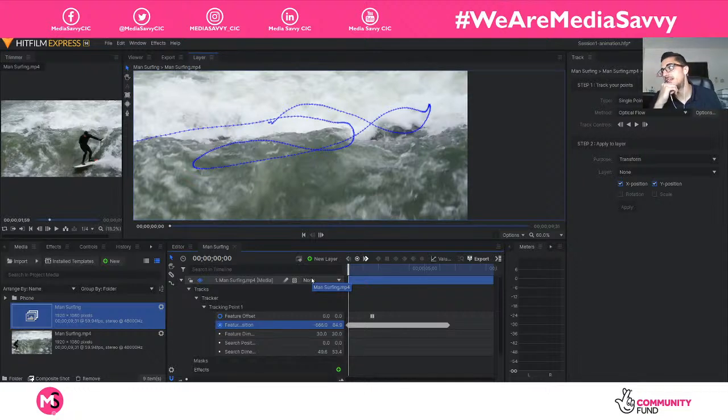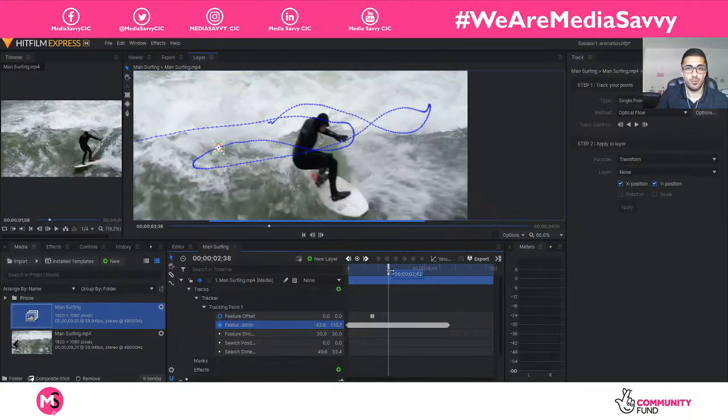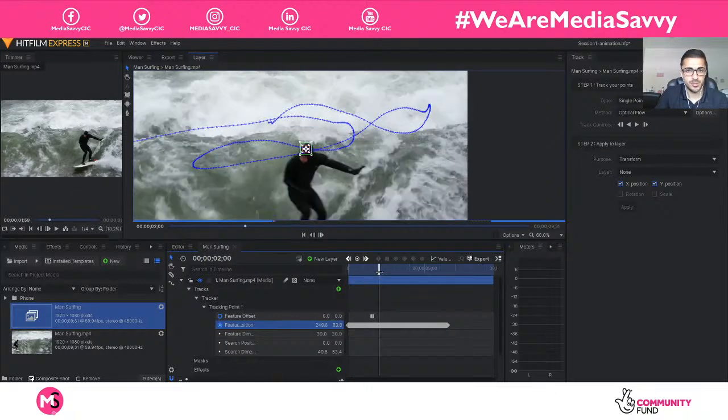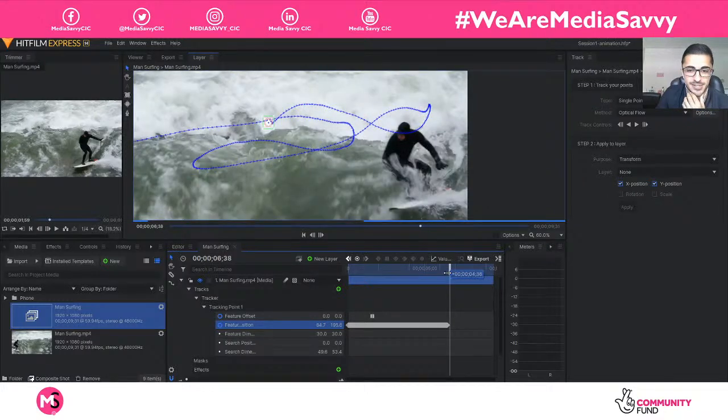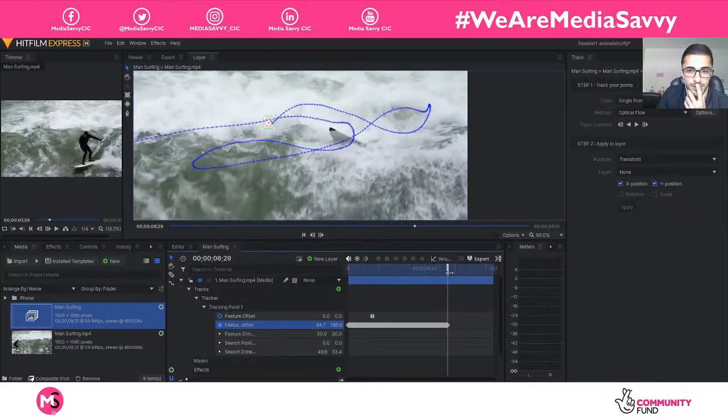You can do other things like that as well. So you know the tracking position is just where this dot is. So I could put the tracker on his head if I wanted to replace his head with someone else's head, and use this path so that the head was placed over all the way around. If you practice at it, you'll get good enough at it where you can have it moving around in 3D. For now, I just want you to worry about left, right, up and down while you're getting used to it. But can you see I've tracked forward and back to the point where this guy takes a little bit of a tumble into the water?